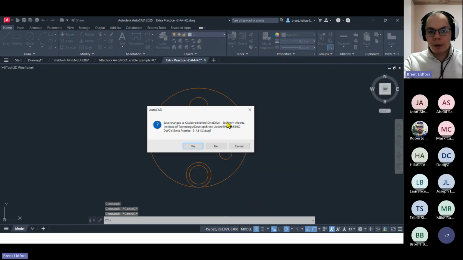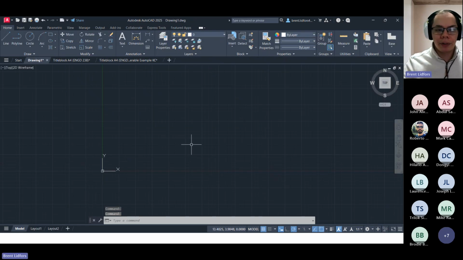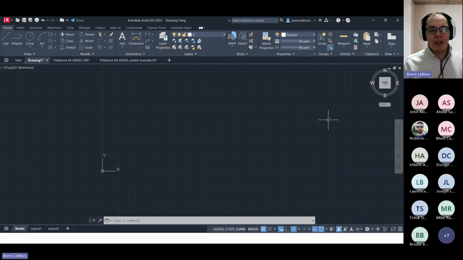So like I mentioned, we're going to cover a few tools that are going to be required for us to complete assignment 3. And starting that out, we're going to talk about the measuring tool. I've alluded to the measuring tool in the past when we talk about some of the assignments or maybe some of the practice problems. But the measuring tool is going to help us measure specific things that we've drawn to verify that they are the correct length.